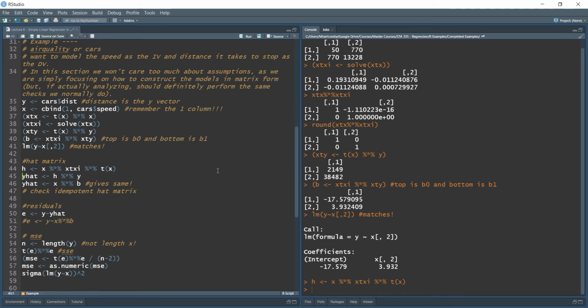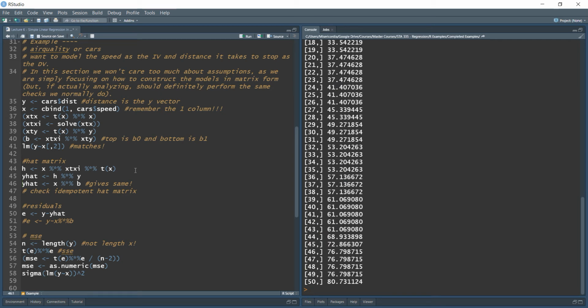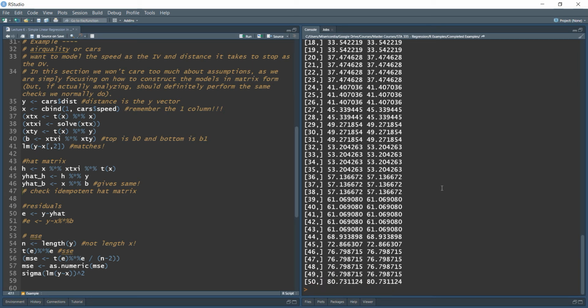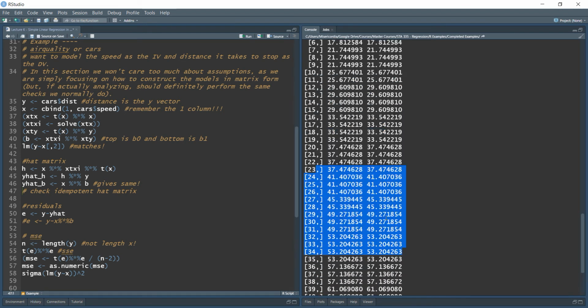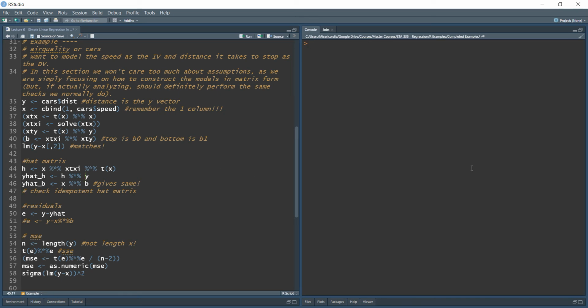The hat matrix is something that we calculated previously, and I can find y hat and compare that to hat times the y's. Now this was the first way that we talked about y hat, and x times b. So if I look at these side by side, I guess I should name these differently. I'll call it y hat sub h and then y hat sub b, indicating the two different ways in which we're calculating these. We can put these side by side and see if they're the same. And what we see is that both of the predictions on the different y hats are exactly the same, whether you use the hat matrix or the predicted betas.